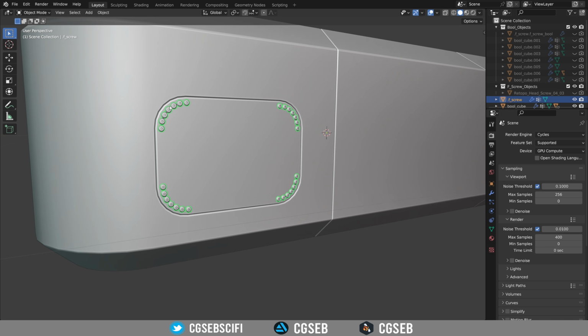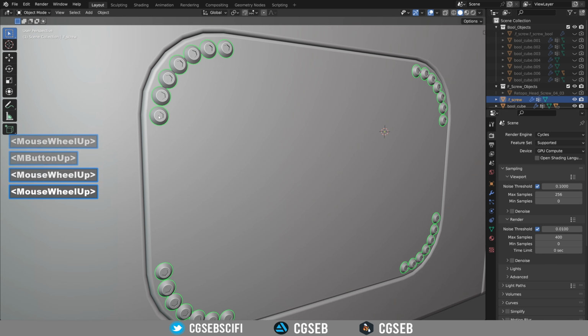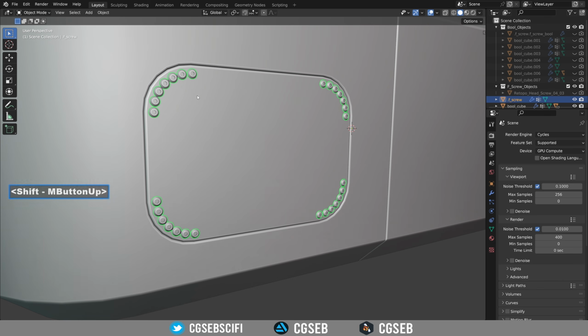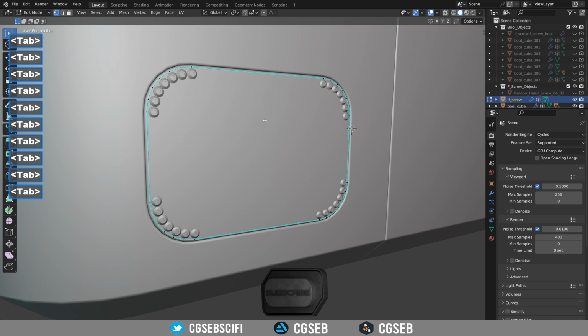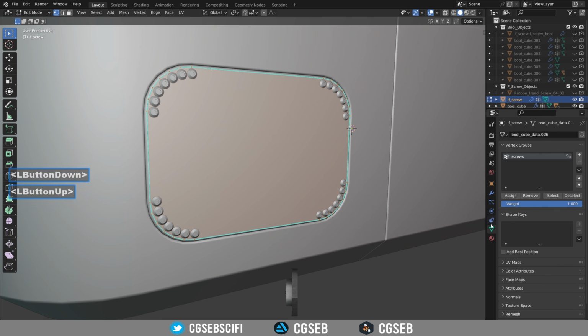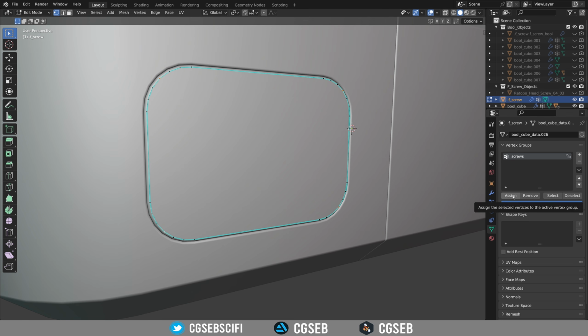You can see that it will create one screw for each point of the face you selected. If you only want one screw at each corner, you need to go to edit mode, select all the points by pressing A, and go to this tab, select the vertex group screws, remove everything, and select only the points where you want your screws on and click Assign.